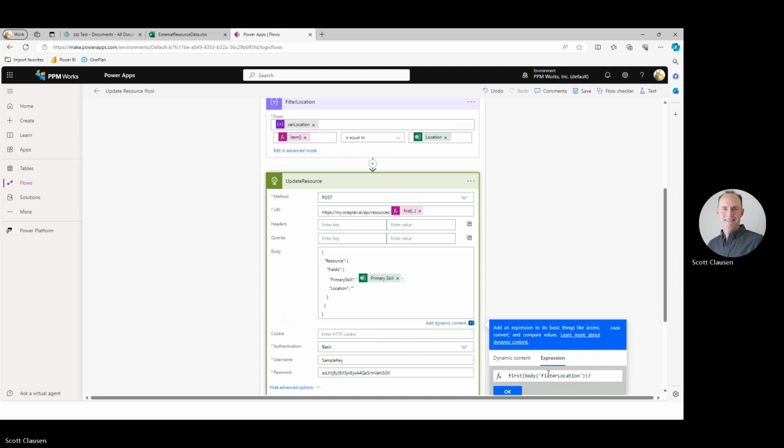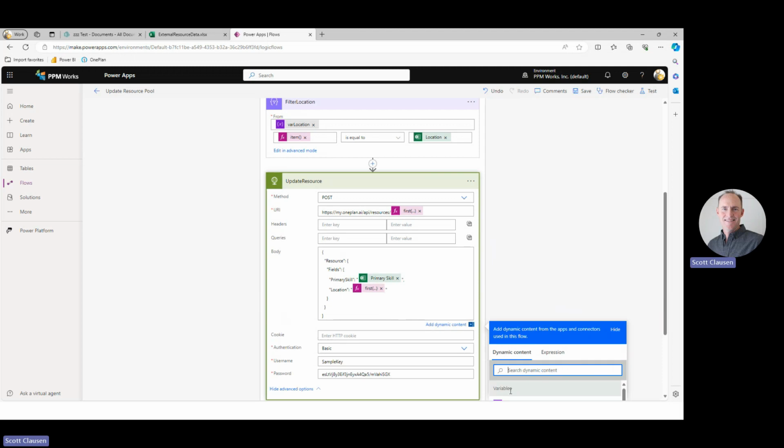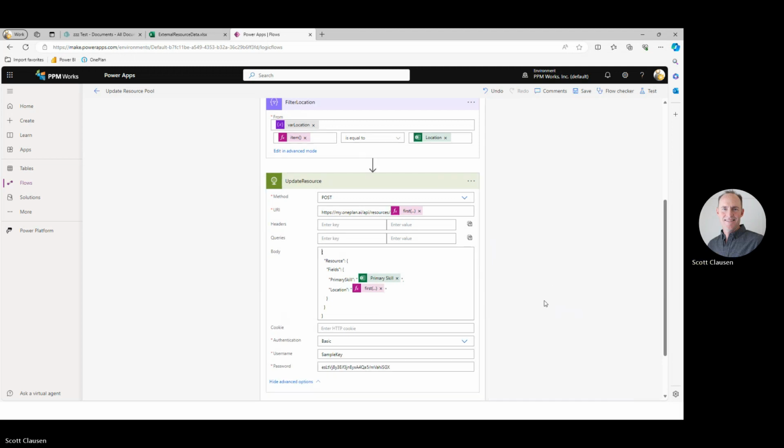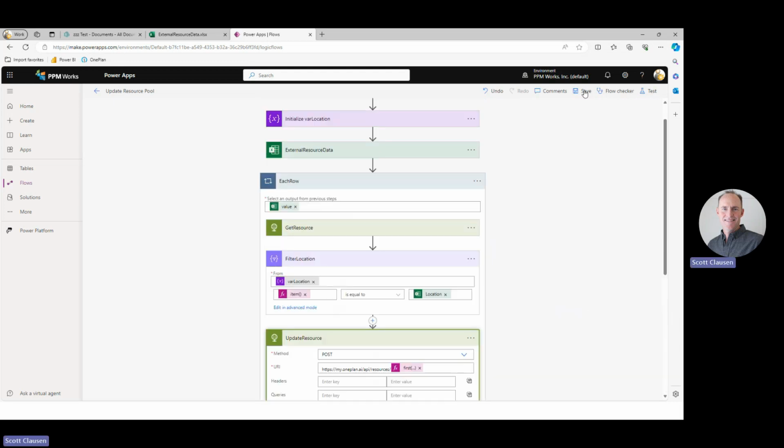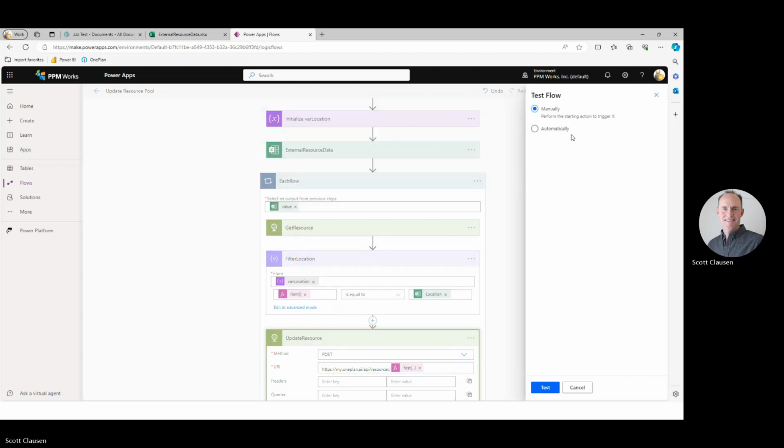And for that first record, the actual value we're going to put in here is called ID of that location. So this is basically the syntax you would use whether you're just putting a straight string in, or in this case, you want to put in the ID of a choice field. And that's it. So we hit save here. And we hit test.